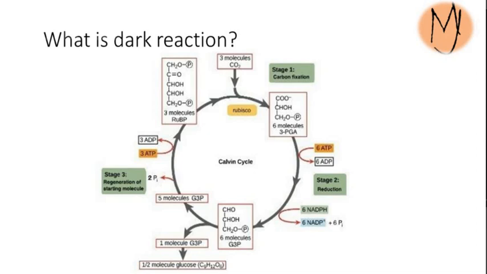Dark reactions or enzymatic reactions is a group of reactions that occurs in the stroma of chloroplast in which the temperature is the limiting factor for the rate of photosynthesis. Therefore, these reactions can occur in both the light and darkness. There are 3 main steps: carbon fixation, reduction, and regeneration.